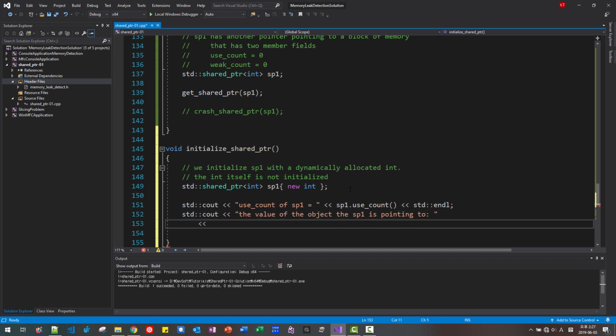We can access like this: sp1, std and there.